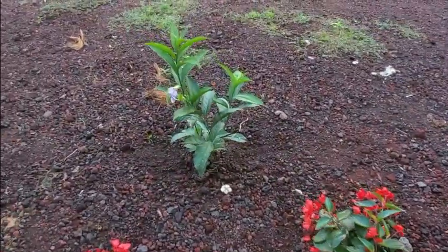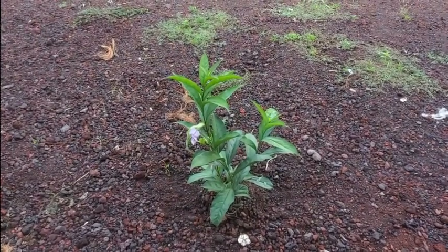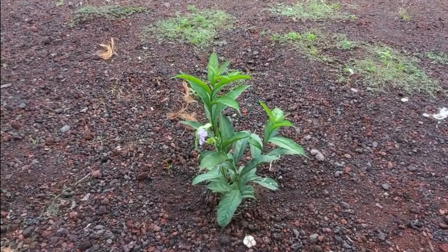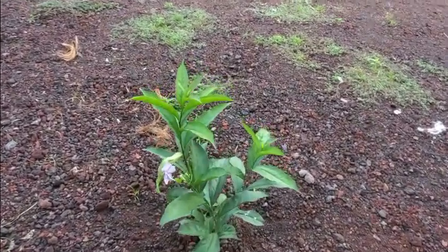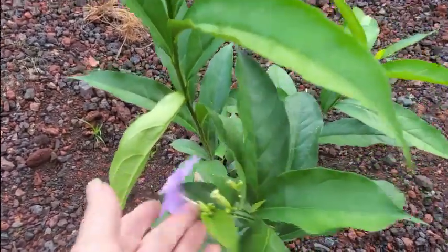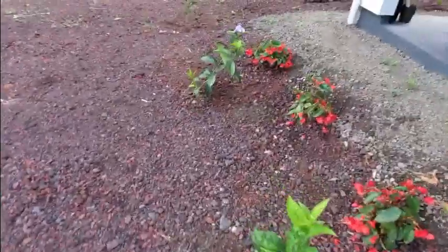And then off center, these are called Yesterday, Today, and Tomorrow, also known as Kiss Me Quickly, and I think morning, noon, and night, something like that. They have like 3 little names. They're so cute. But they have a lavender flower. Let me see if I can get in here. There they are. It's gorgeous. And some of them are blooming.